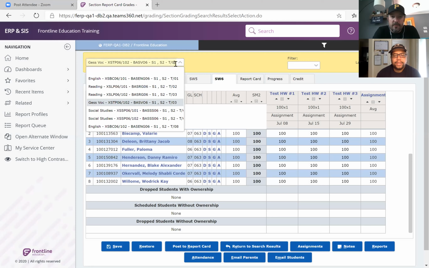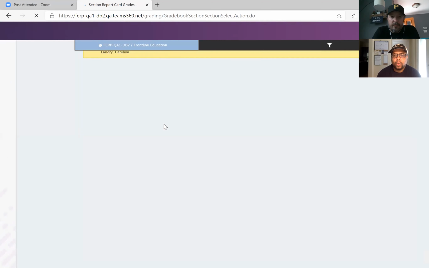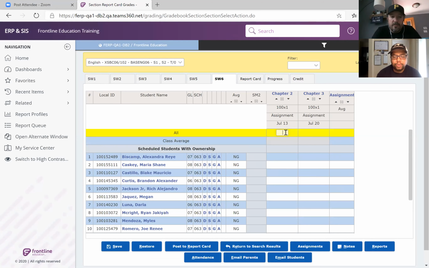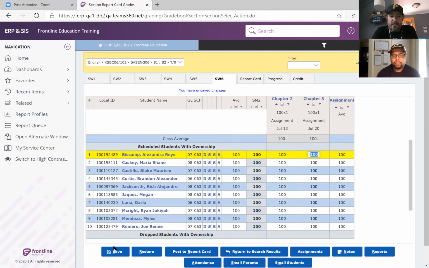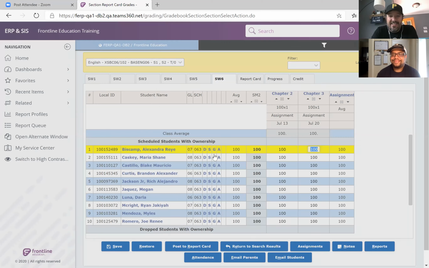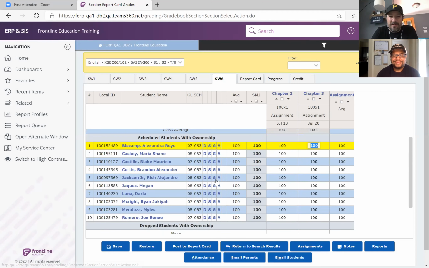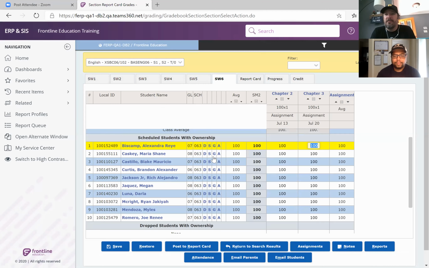Here's my drop down. In the training, they told us that depending on what time of the grading period it is, the system will know whether to post it as a progress report or a report card, even if it says post to report card. So let's hope that this one works. Obviously, we've been playing around with it, so now it has all the things in there. So I've entered my grades. Everybody passed my class. It's PE. And so now I'm going to go down here to post report card. So when I click post report card, okay, again, it says that they've already been posted.